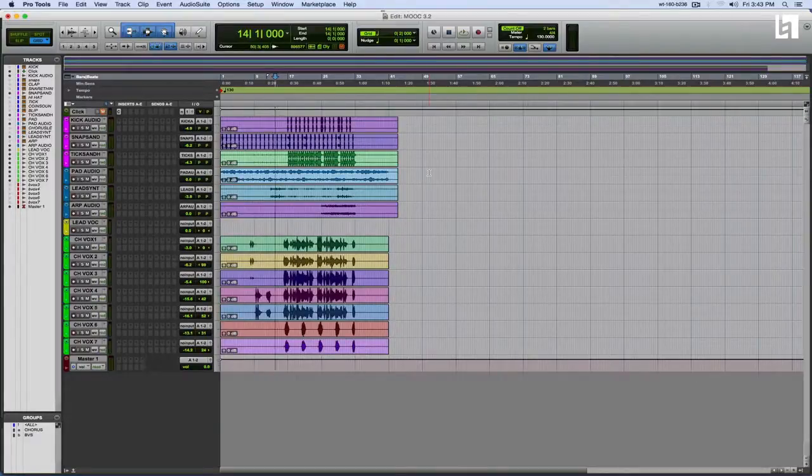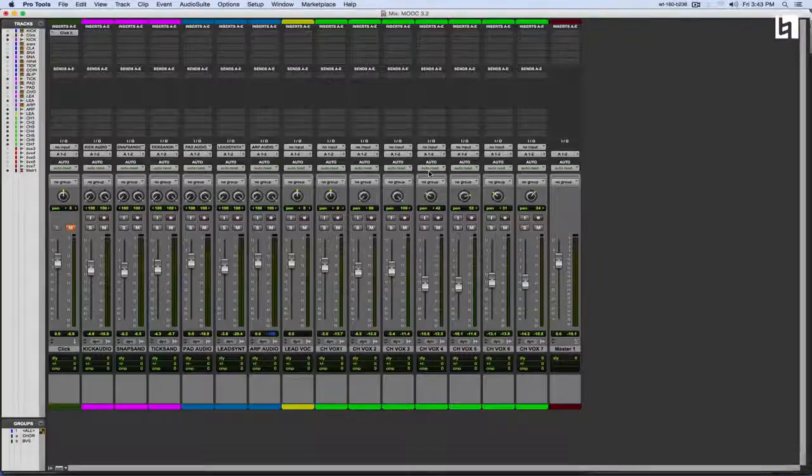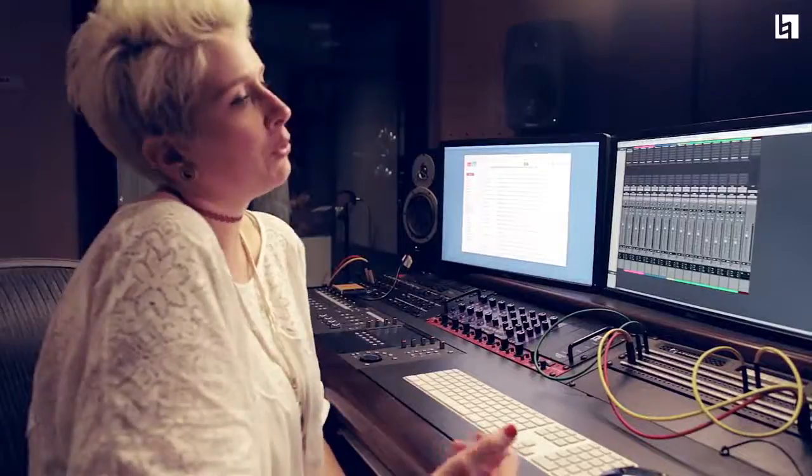These sounds have no effects on them yet, so I'm just getting a basic balance of all of the different sounds that I've got with just my volume and my pan knobs in my mix window. We'll go more into balance and panning in the next lesson, but it's really good to get into the habit of making sure that you can hear every part of your production really well, even if you're not officially in the mixing stage.